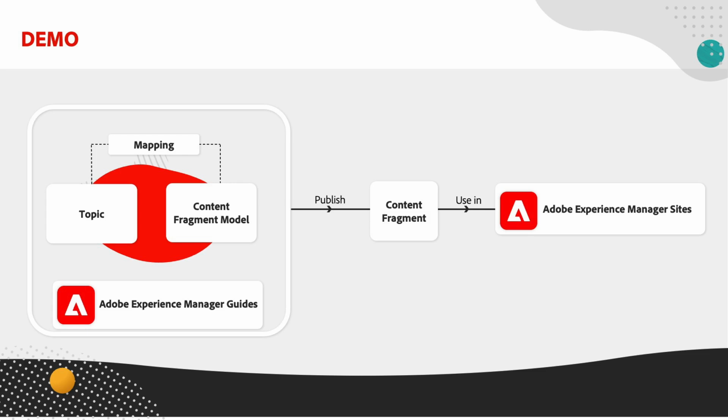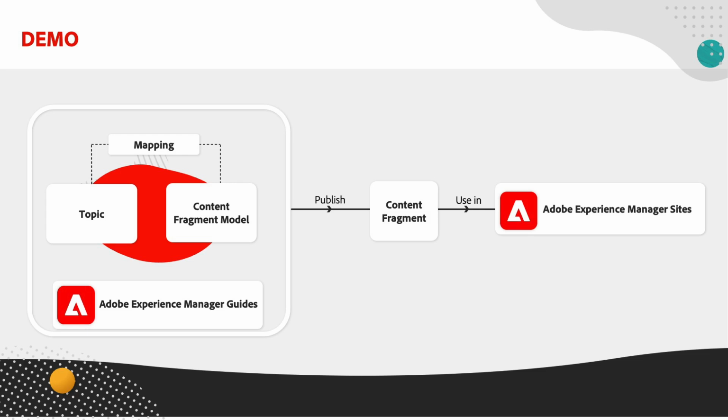Then how would the topic and content fragment talk to each other? That would be done through the mapping file. So we have in place a mapping which tells the system what all elements from a topic have to go to which particular field within a content fragment model. So that is defined at the mapping level. We have in place in this product a few sample mapping files which have been shipped with the product, but the customers and the users can create as many mappings between these two elements as they want to. So these are the three basic elements.